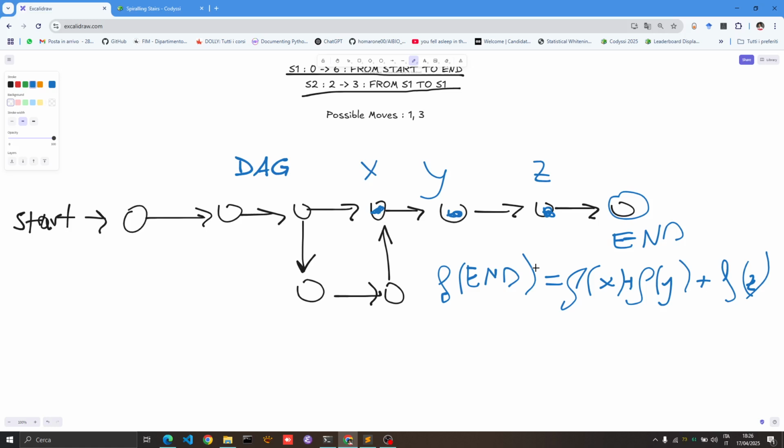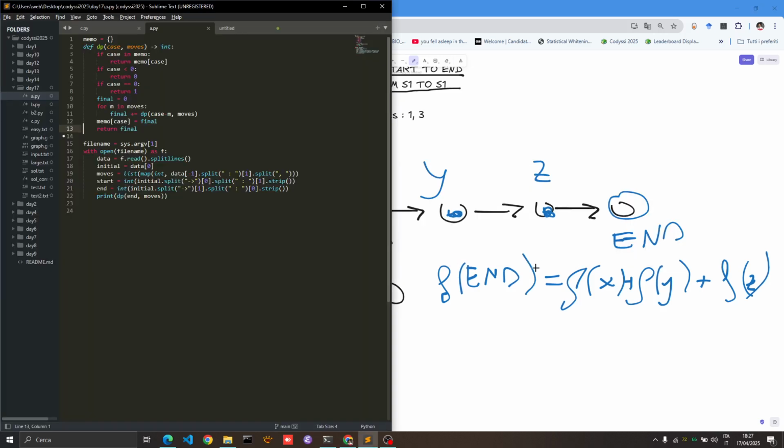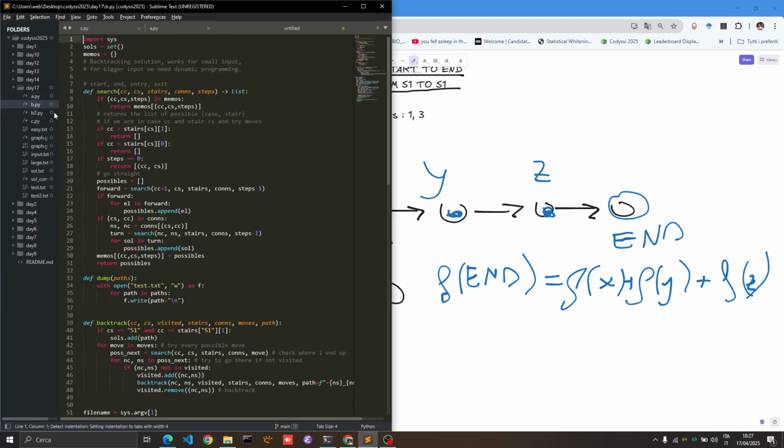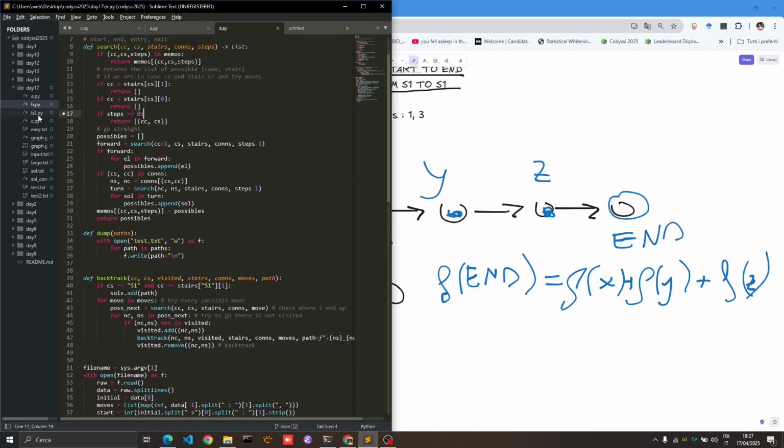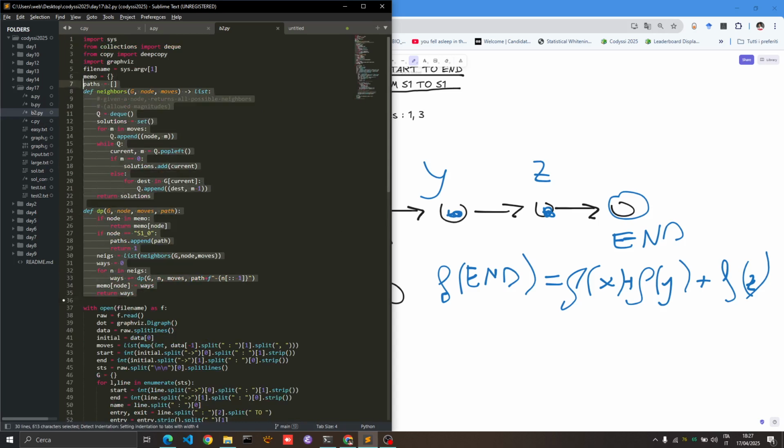And this is, again, a dynamic programming solution. You can build it bottom up if you are a diligent guy, or you can build it top down with memoization if you want. You can do whatever you want, but this is pretty straightforward to implement. The only thing here was that I wrote this get neighbors, which basically takes in a node, the possible moves, the graph, and returns the list of possible neighbors.